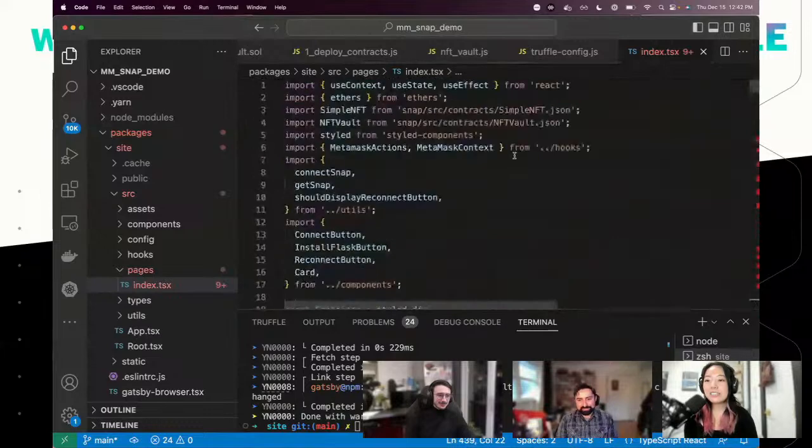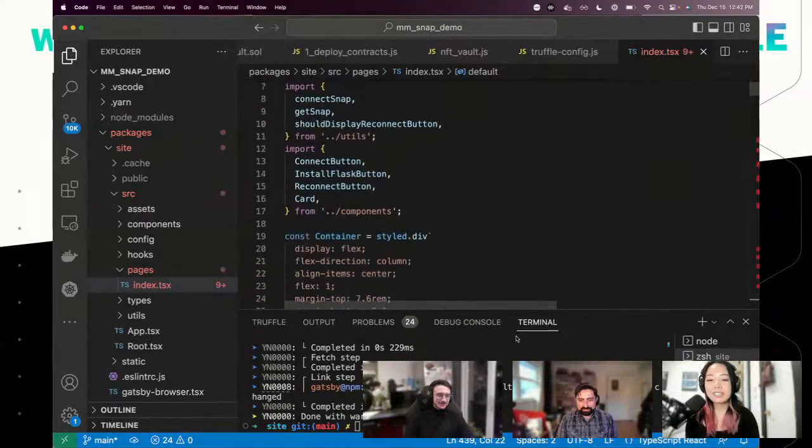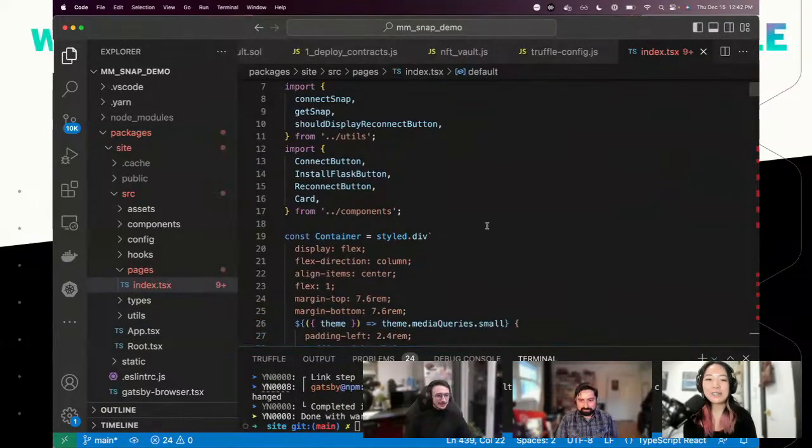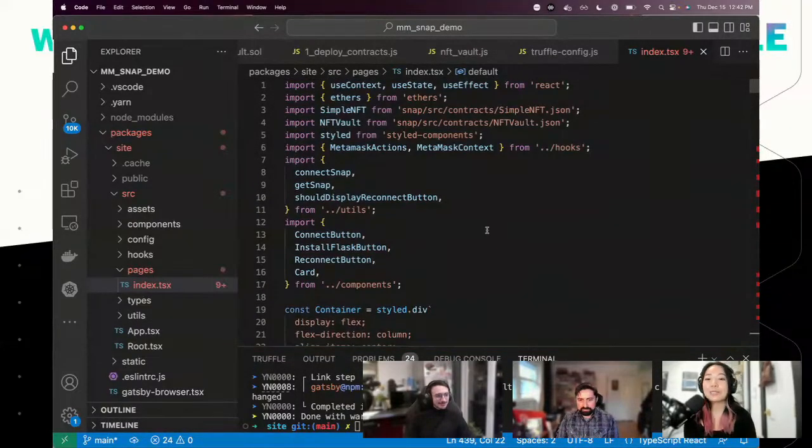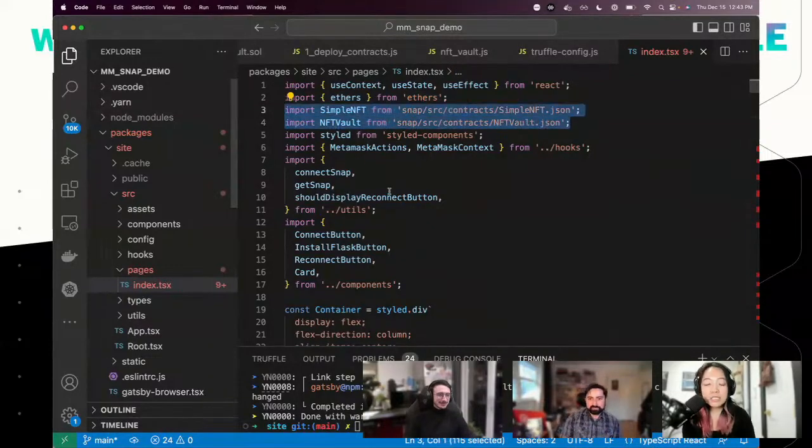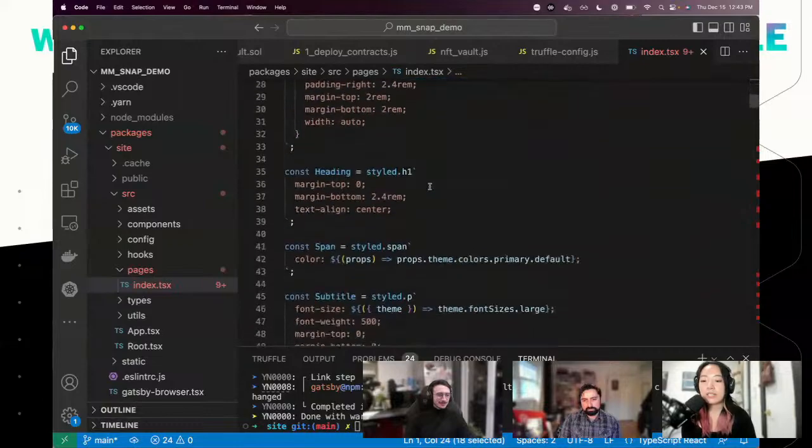Wow, amazing. Look how much coding I got done. First thing to note is this is in TypeScript, but I really didn't bother with fixing any of the type errors, so there are going to be a lot of red squiggly lines. But things to note that are important is we imported ethers in order to start interacting with those JSON files with all of the contract build information. You import it as so from the snap source contracts folder. And then we had also added a use state and a use effect.